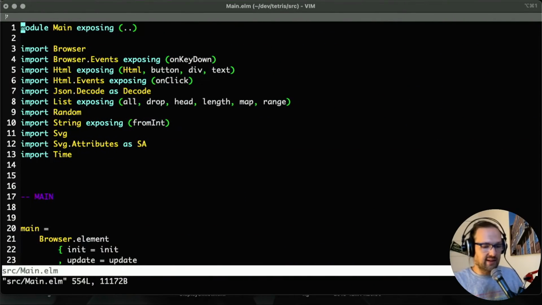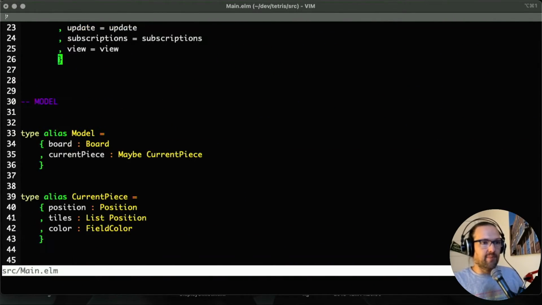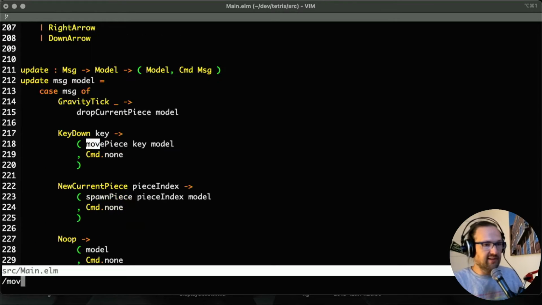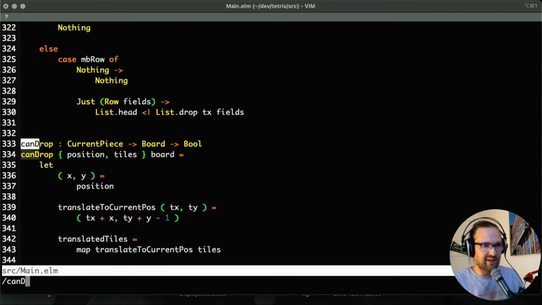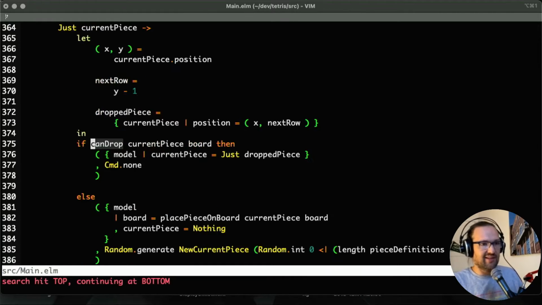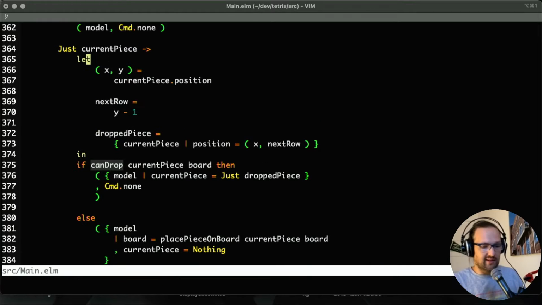So let's see again. What was the function called? I think it was move piece. When we press key down, no, that's actually not the one. Can drop is probably a good function. Let's see where this is called. This is called from the drop current piece function, which technically ties to the logic moment that I described.